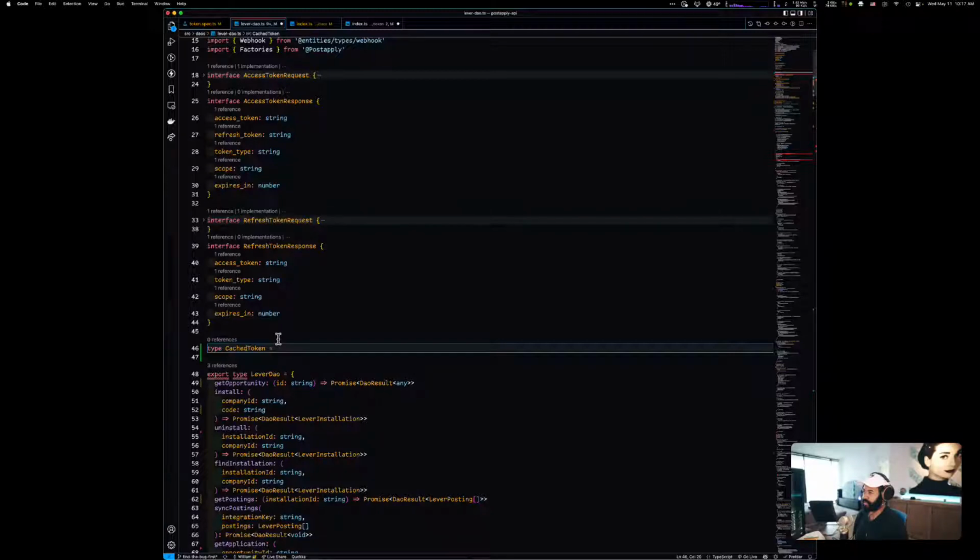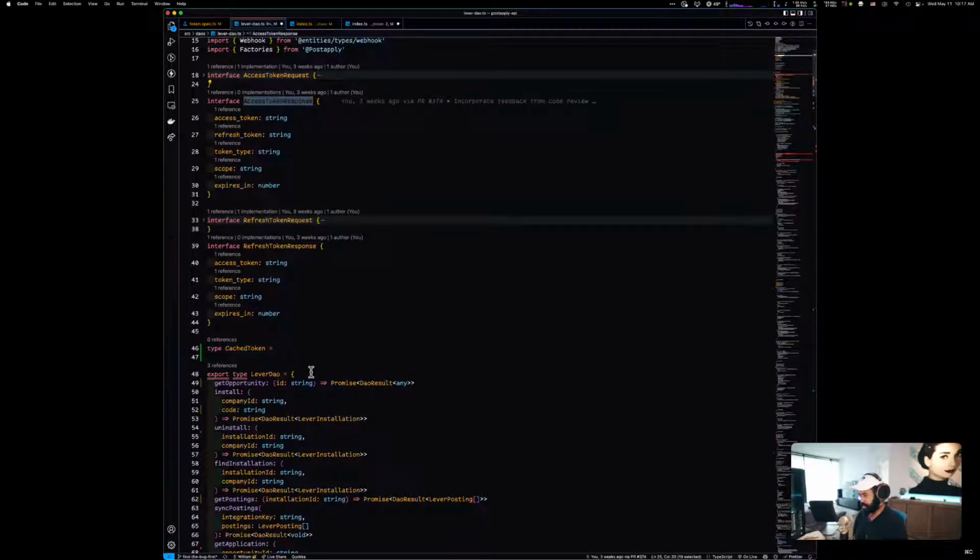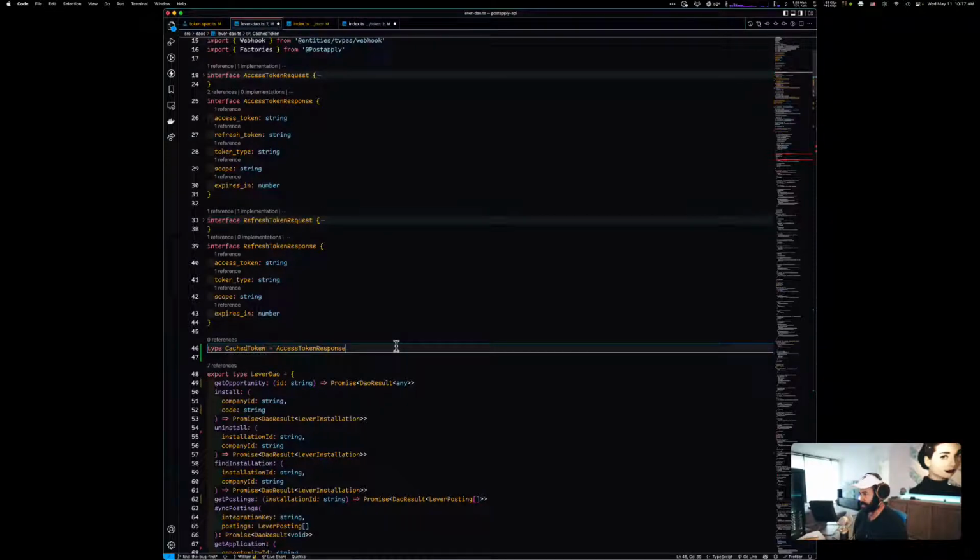And I want the cache token to just be access token response. So it'll be an access token, a refresh token, along with an expired. And that will be a number, I think.